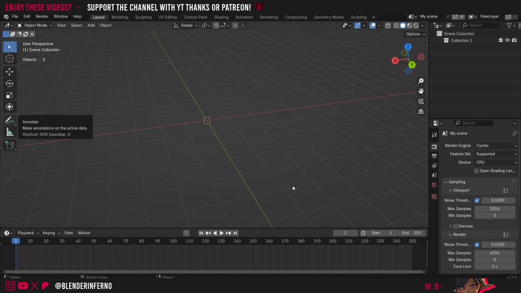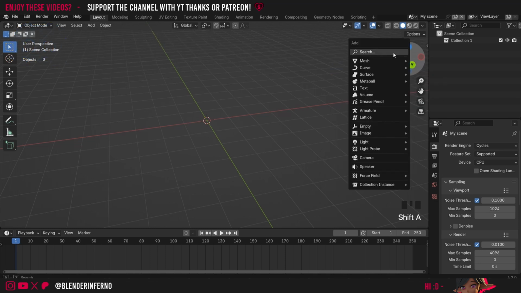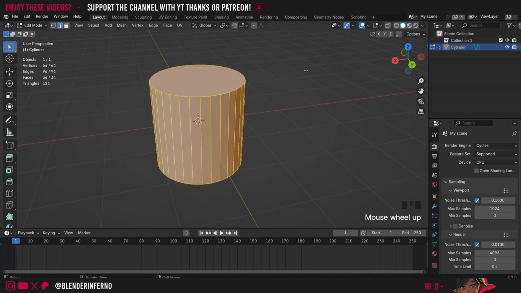Today you don't need to worry about trying to memorize everything, but these are more things to start building your familiarity with these different selection types, and you can always refer to them in the PDF guide whenever you get stuck with something. To start off, we're going to actually need an object. So to add an object in Blender, we can just press Shift A, and then under mesh, I'm just going to choose cylinder today. Then to go into edit mode, we just press tab. If you're new to using edit mode in Blender, one of my last tutorials goes over this in more detail to get you started with modeling in Blender.